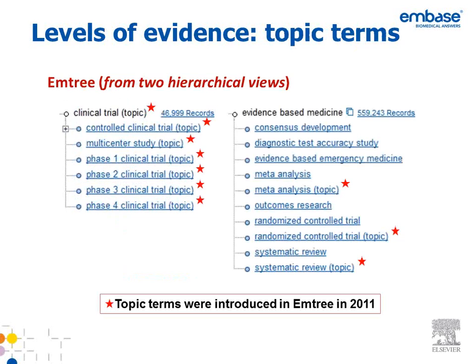Now, what I haven't mentioned yet are the topic terms. Topic terms, which are, as you can see, asterisks here, are terms with topic in brackets after them. There are 10 of them, and they were introduced in M3 in 2011 in order to differentiate between studies in which trials are reported in the actual study and studies where they are only topics. So, for example, we have a clinical trial topic for an article which might be a letter to the editor, for example, which talks about clinical trials, whereas an actual clinical trial that is reported would be indexed with clinical trials since 2011.